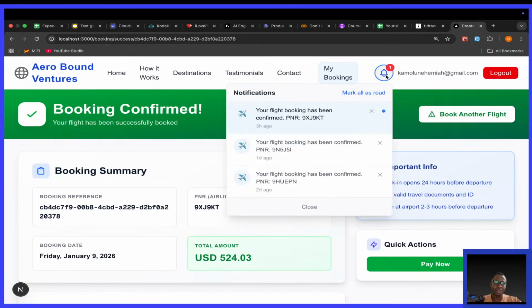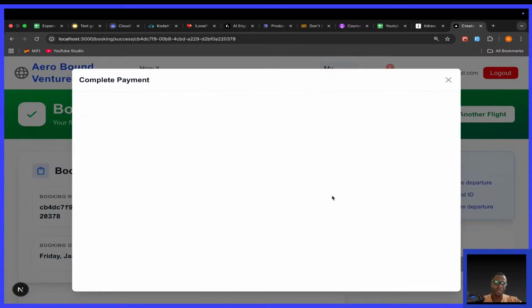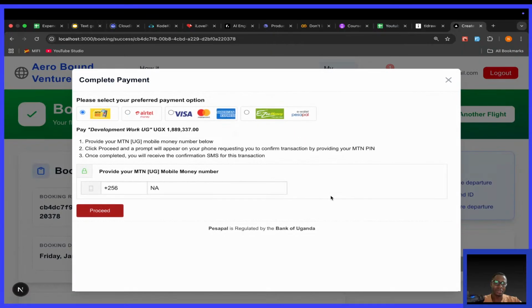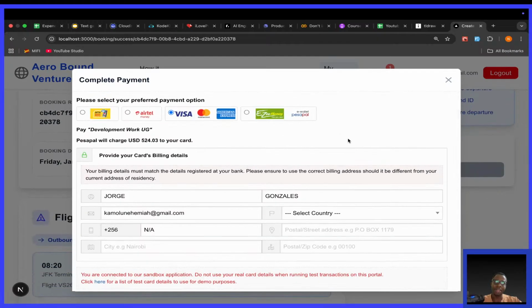You can see I was playing around with something a few hours ago. Okay, the flight booking has been confirmed. Okay, if I click pay now, this payment widget should also show up. Then I can click on Visa. Yeah, pretty nice. I like this.